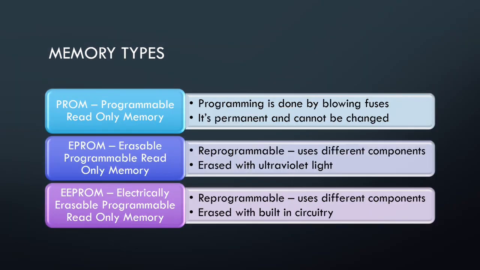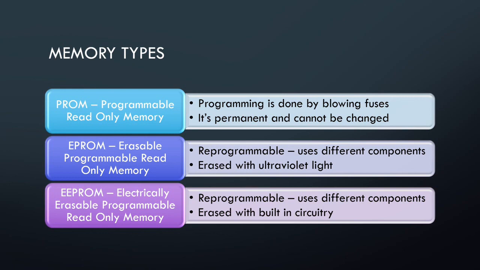So all of these memory types that we've talked about have had ROM or RAM in their name, and that's indicating that most of these, or all of these that we previously talked about, have been read-only. So what that means is they can be programmed once, and then not again. So once you input data into that memory system, you can only retrieve that information. You can't store new information.